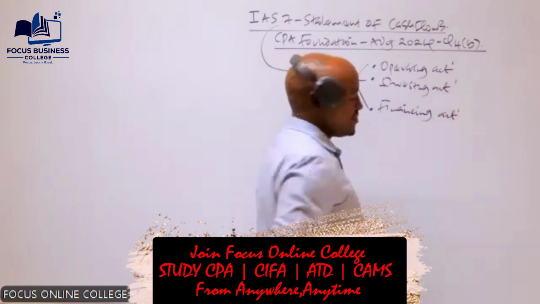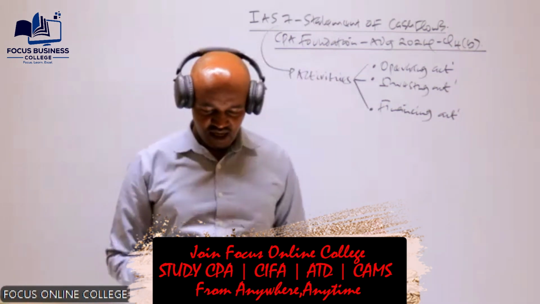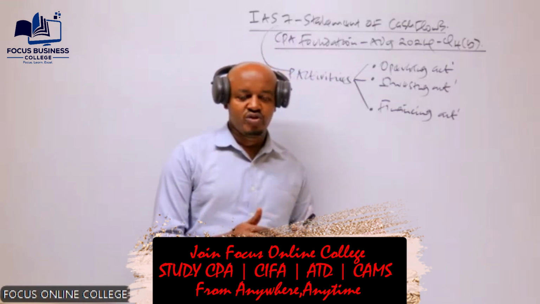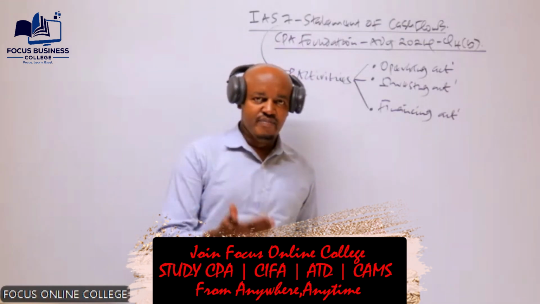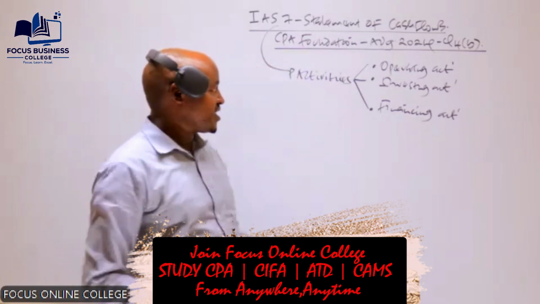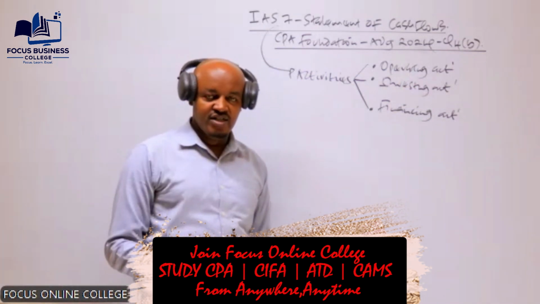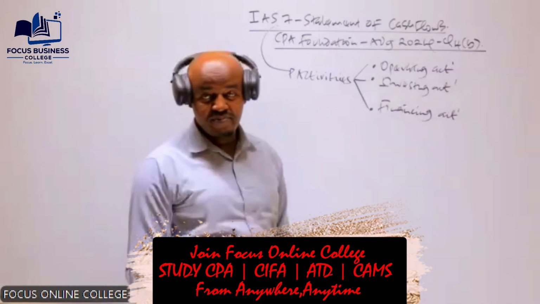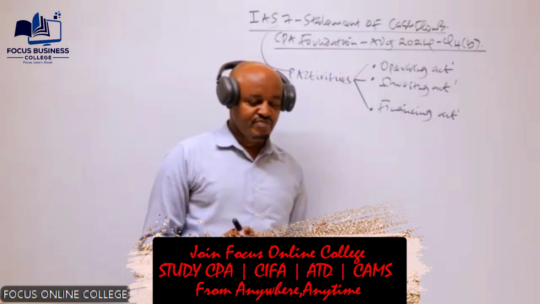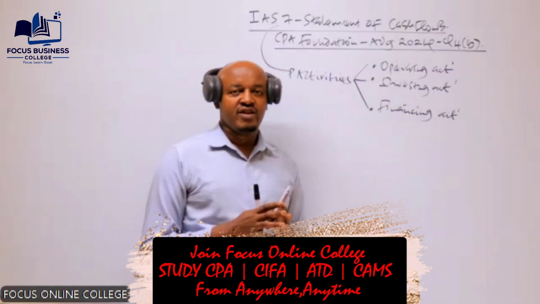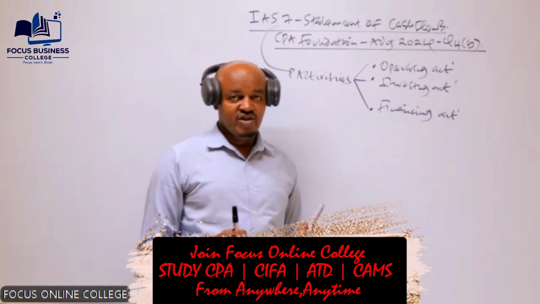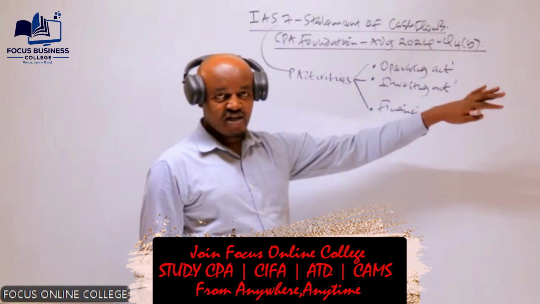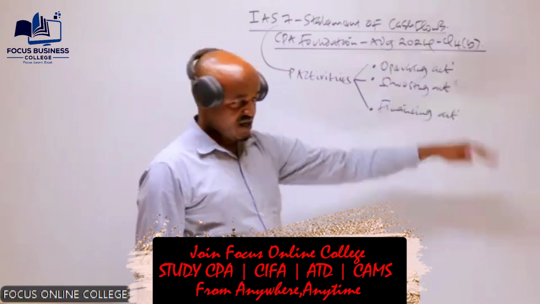So anytime you are preparing a statement of cash flows as an accountant, what you need to do is to appreciate the fact that the activities of the company should be classified into three categories. Operating activities. So what do you mean by operating activities? These are the revenue generating activities which are undertaken by a business entity. For example, a business entity may be providing services, or a business entity may be selling goods to its customers, for that business to be able to generate what? Revenue, or to generate what? Income. So therefore, operating activities are the revenue generating activities, e.g. provision of services, e.g. the sales of what?